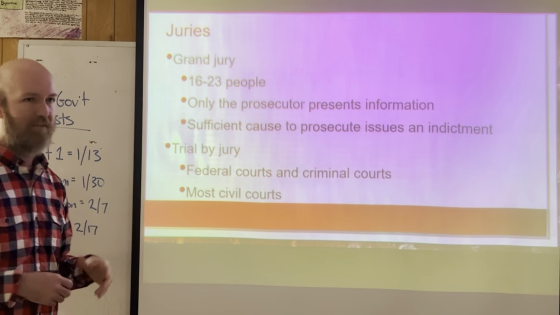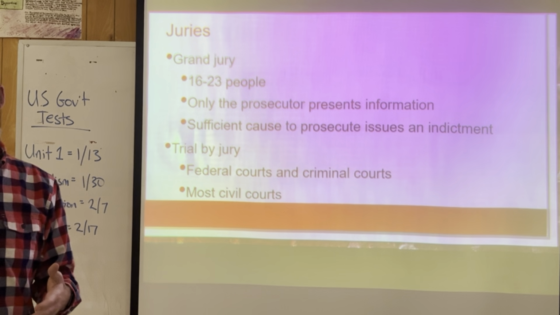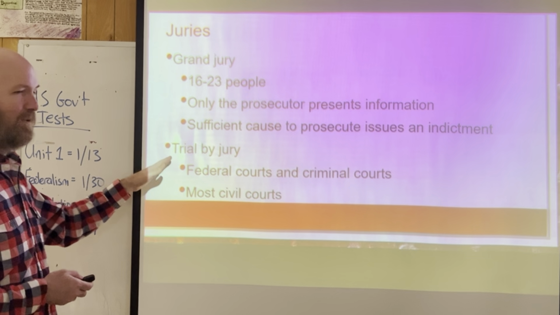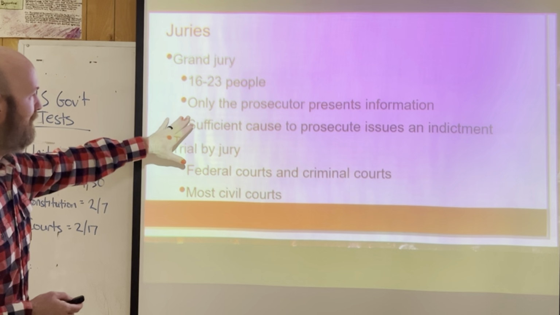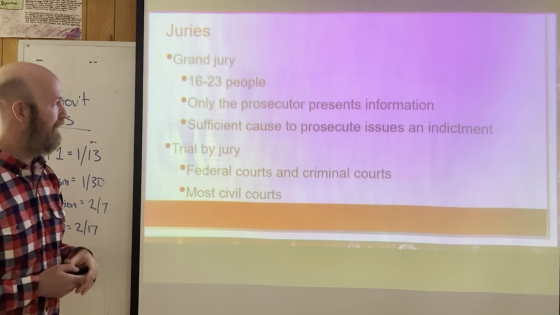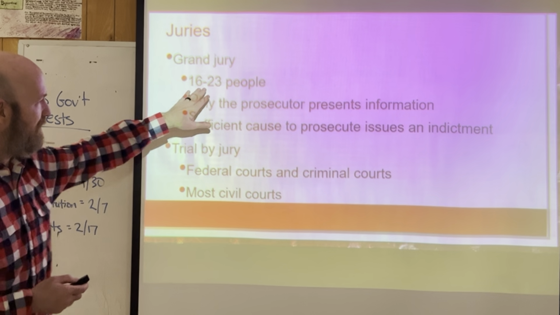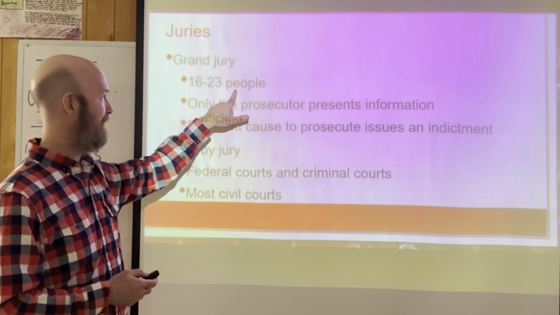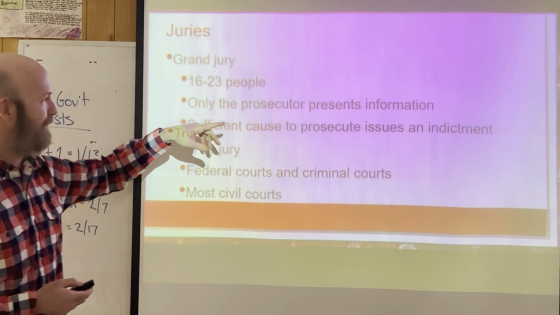We have juries, normal criminal or civil trial juries. We also have something called a grand jury. The term can be a little confusing because it sounds like it's more important or something like that, but that's not really what it is. Grand juries are a little bigger, usually 16 to 23 people instead of the average 12 people.